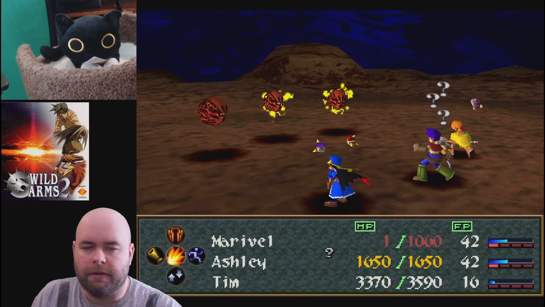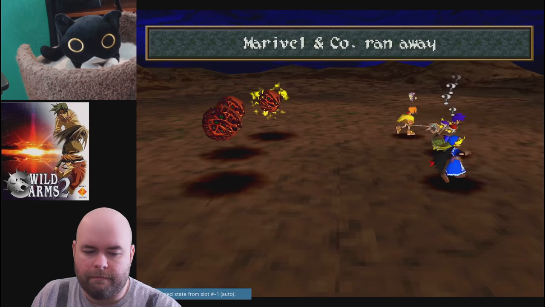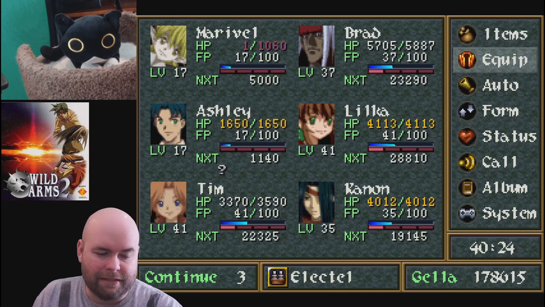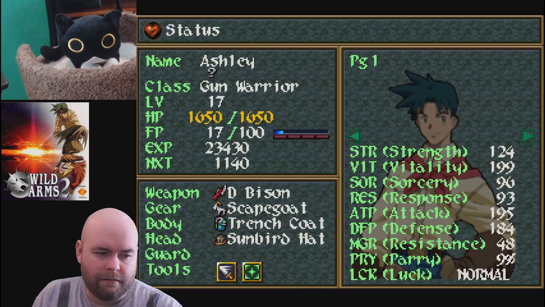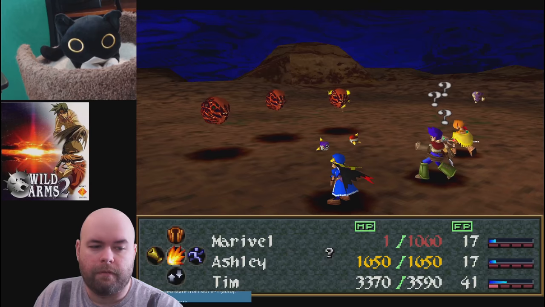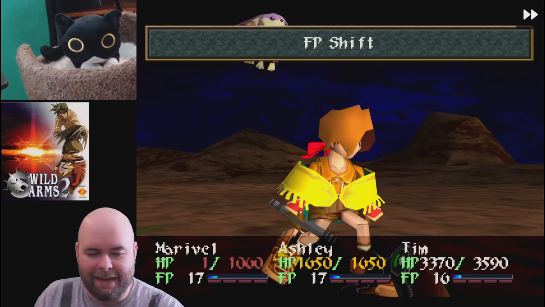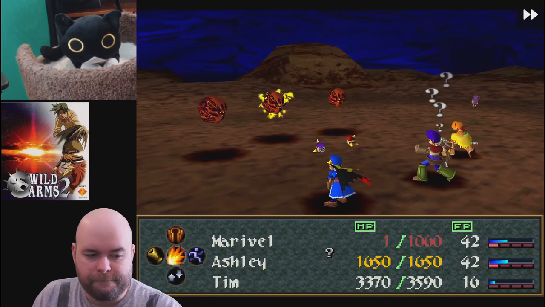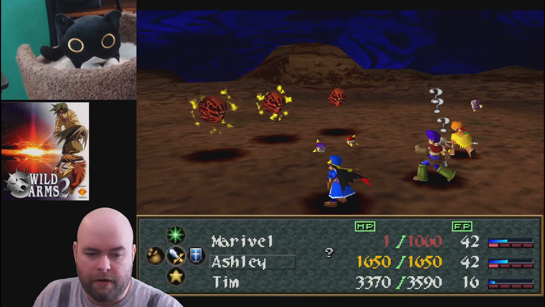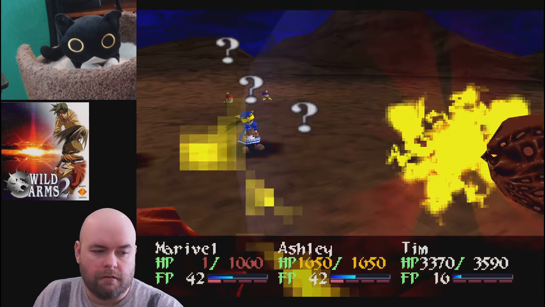Wait a second. Does Ashley already have this ability? Hold on a moment. If Ashley already has this ability, this is not a useful test. No. Okay, good. It's okay. So, sorry about that. I just, one of those, wait a second, did I do this backwards? FP shift. All right. Merrivale, Ashley, I don't care. Ashley's going first still.